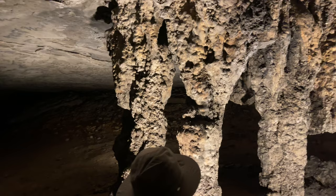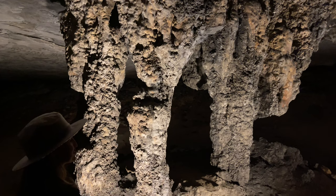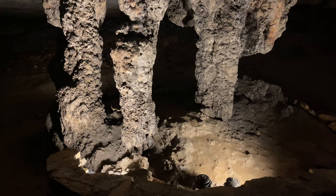This sort of iconic looking thing in front of you, I believe it's in the photos on recreation.gov for this tour. This is called the Bridal Altar. And I would like to tell you guys a story about how it got its name. This is a story that's been passed down from one generation of guides to the other. We gotta do this the right way though. We gotta act like we're in the 1800s instead of in the 1900s.